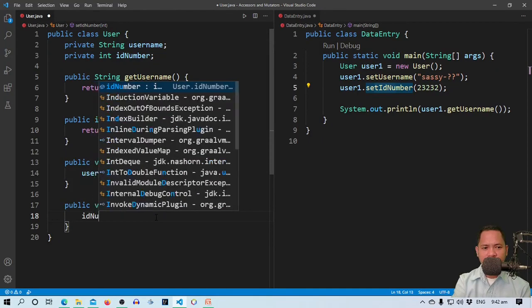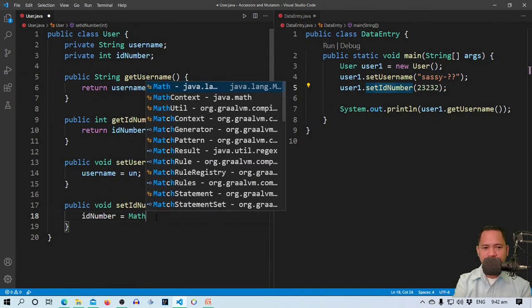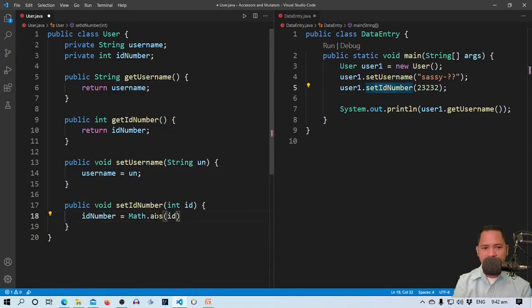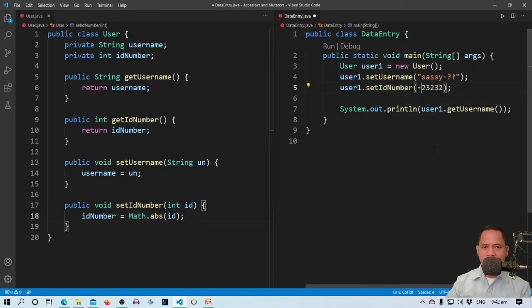So for example, you say ID number is equal to Math.abs(ID), so that even if the user puts a negative here, it will still be converted into a positive number, like that.